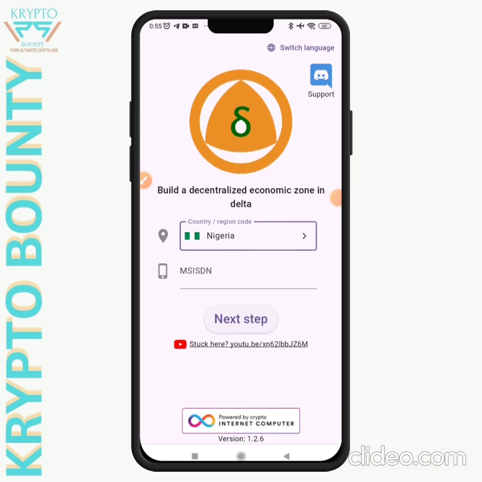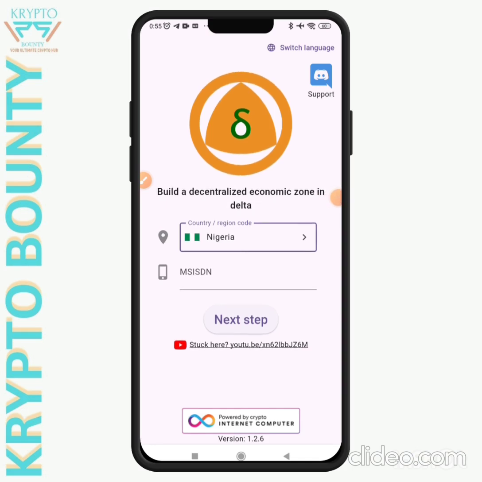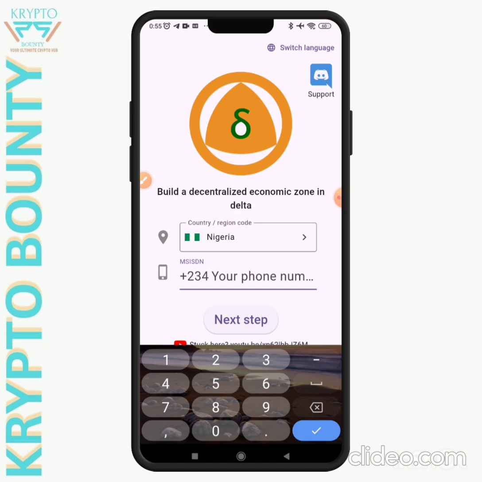After choosing your country, in the space provided, MSISDN, click it and you see your country code will show up. So you're not going to put the first zero, leave the first zero out. So type your phone number, and once you input your number, you're simply going to click Next Step.